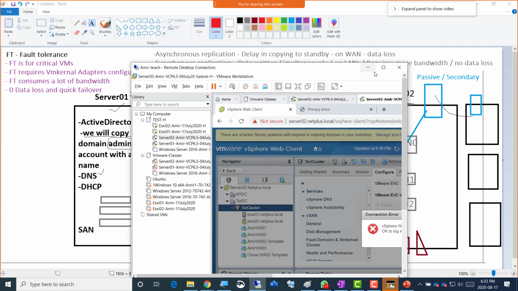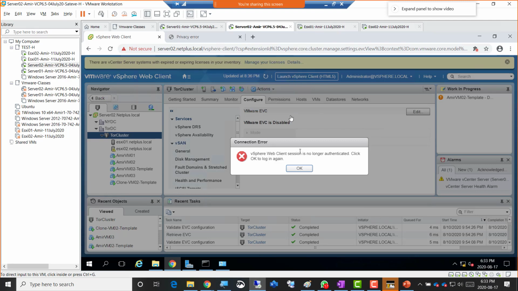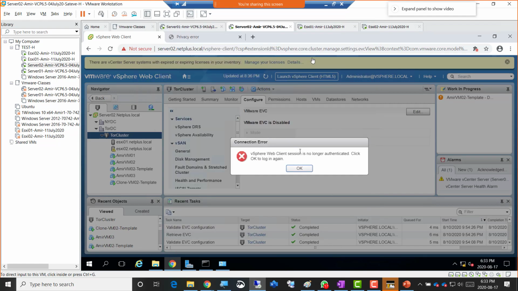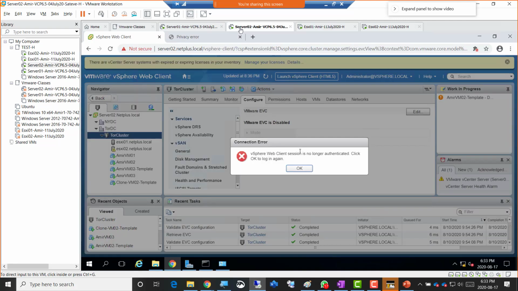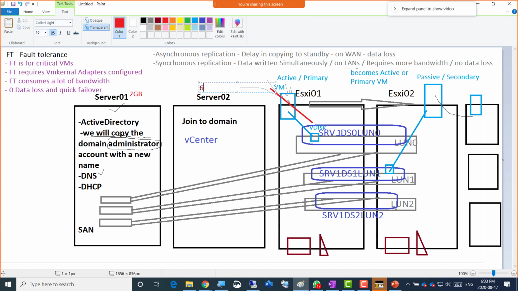I'm just gonna go there and right click on server 2. What is the RAM there? In my case it is 8 GB, and the other two, ESXi1 and ESXi2, both have 4 GB RAM, right? Fault tolerance is a feature that will basically run on 6 GB. I have 8 GB, but overall I think we all have 6 GB RAM on server 2.